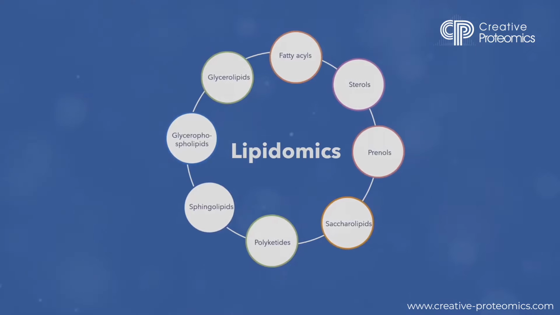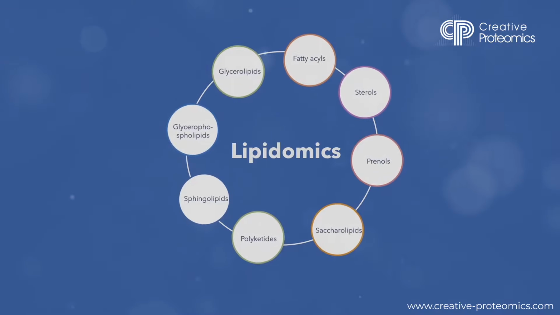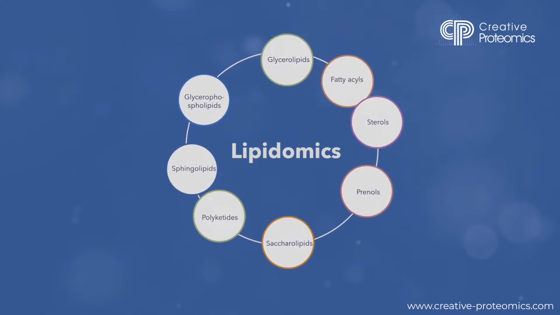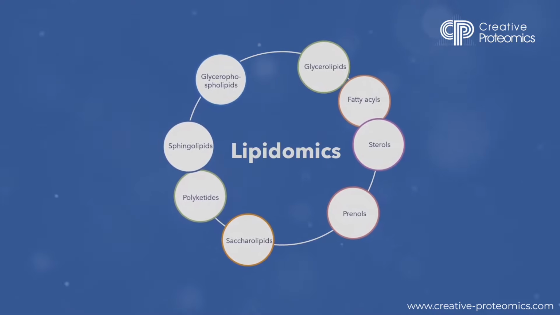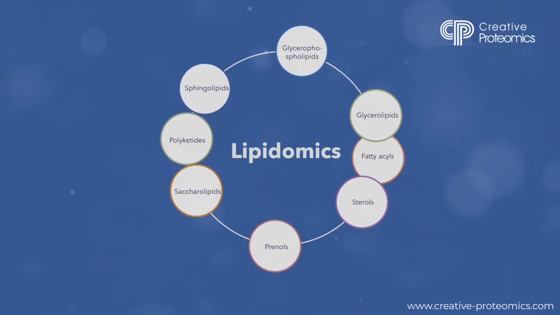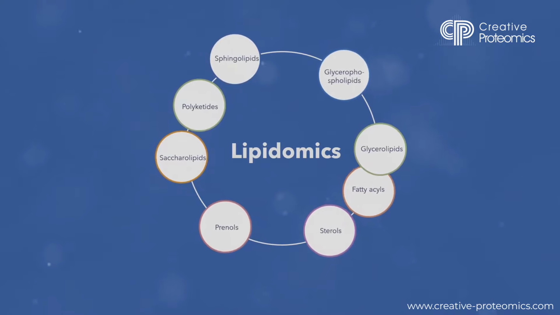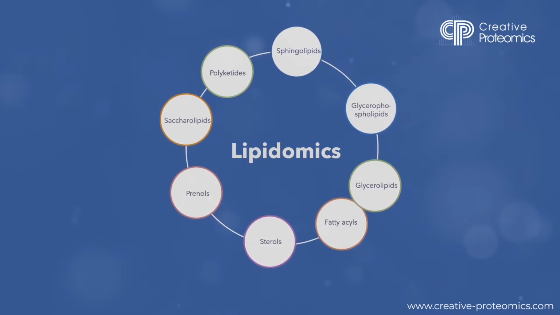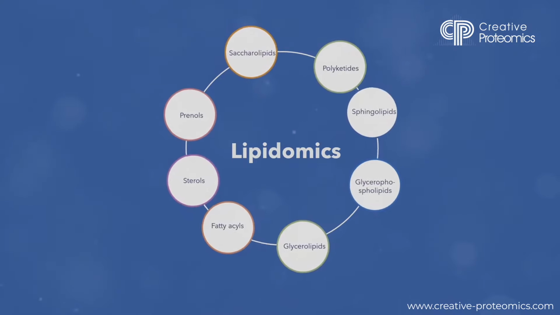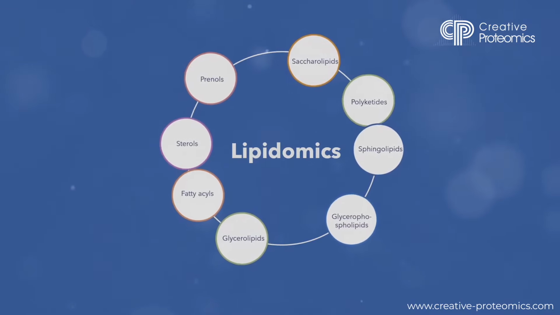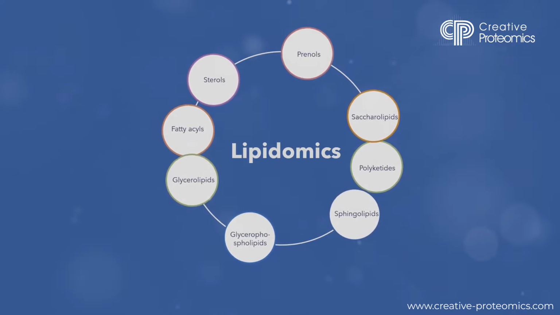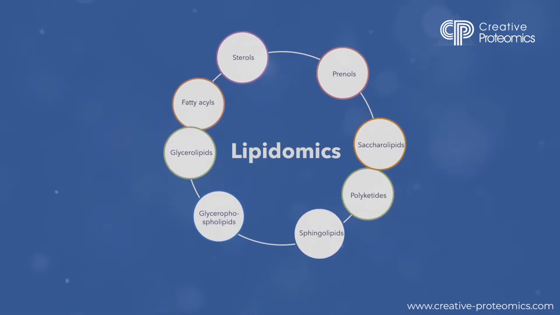Glycerophospholipids, another important category, have a glycerol backbone, two fatty acid chains, a phosphate group, and a polar head group. They are major components of cell membranes, contributing to their structure and functionality. Sphingolipids feature a sphingosine backbone and play crucial roles in cell signaling and membrane structure. Examples of sphingolipids include ceramides, sphingomyelins, and glycosphingolipids. Sterols, such as cholesterol, have a distinct four-ring structure. They are integral to cell membranes and serve as precursors for the synthesis of steroid hormones.